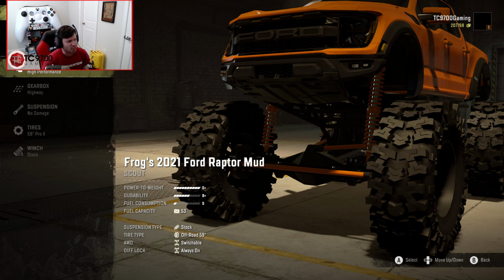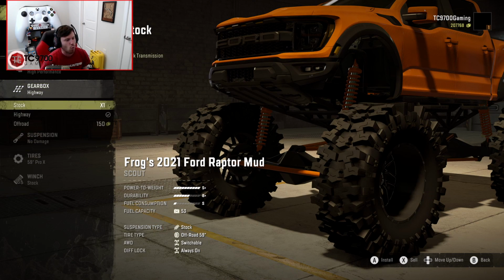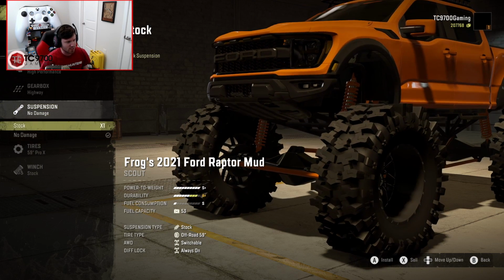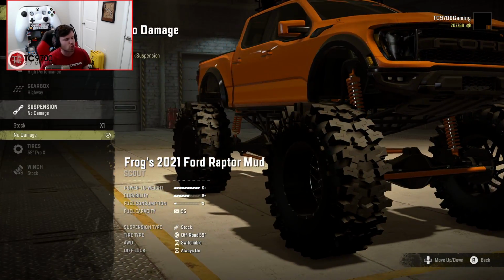Ooh. Decisions. Okay, so we've already got the high-performance engine in there, which we definitely want. There is a highway and off-road transmission, but with this thing, normally with what you're going to be doing with it, I would recommend the highway transmission because it just allows you to have the higher wheel speed. And then suspension-wise, you have stock, and then you also have no damage, and both of those are active.